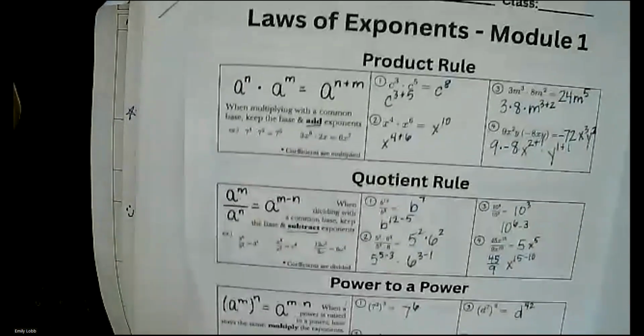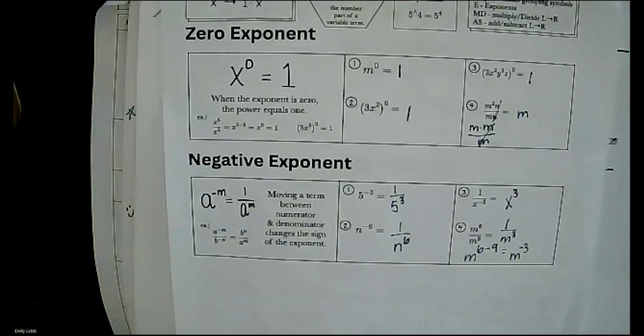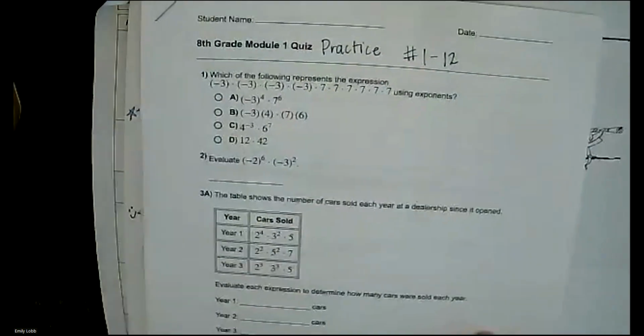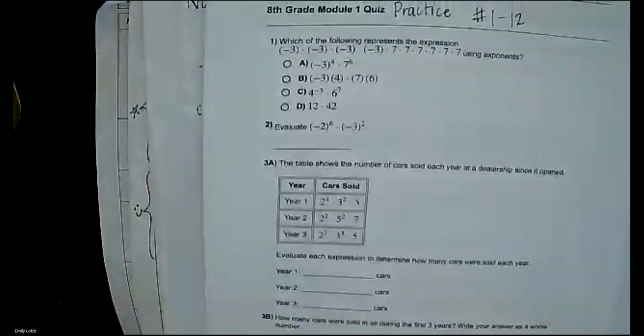So be sure you've got your cheat sheet ready to go so you can use it today. Work on those boom decks, guys. It should be quiet. You should be working. And then we want to do, remember, just worry about numbers 1 through 12. I put a line after 12, so I knew to stop right here.